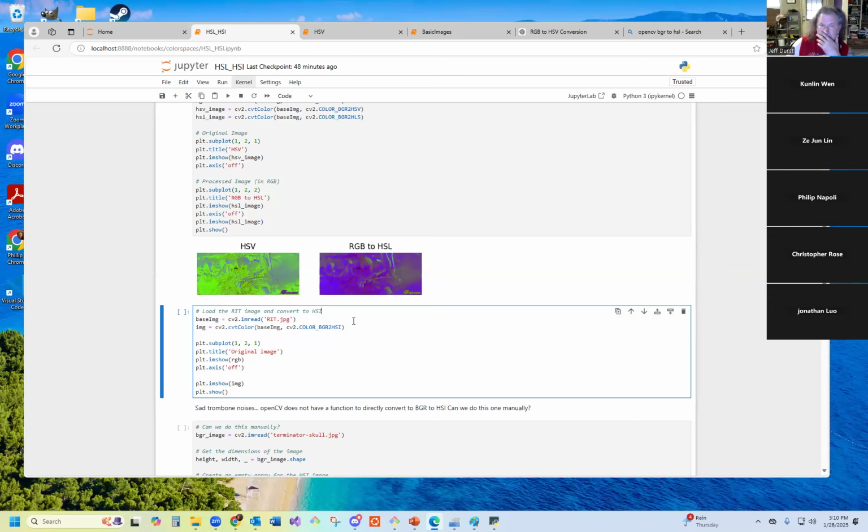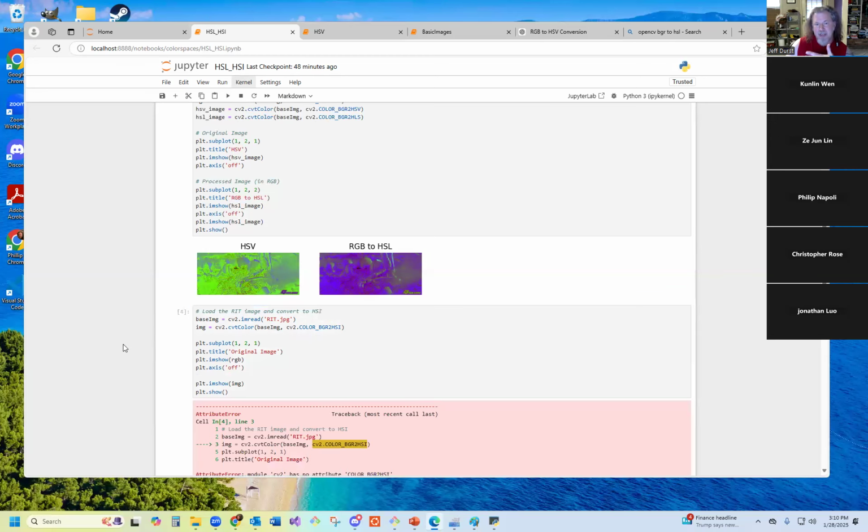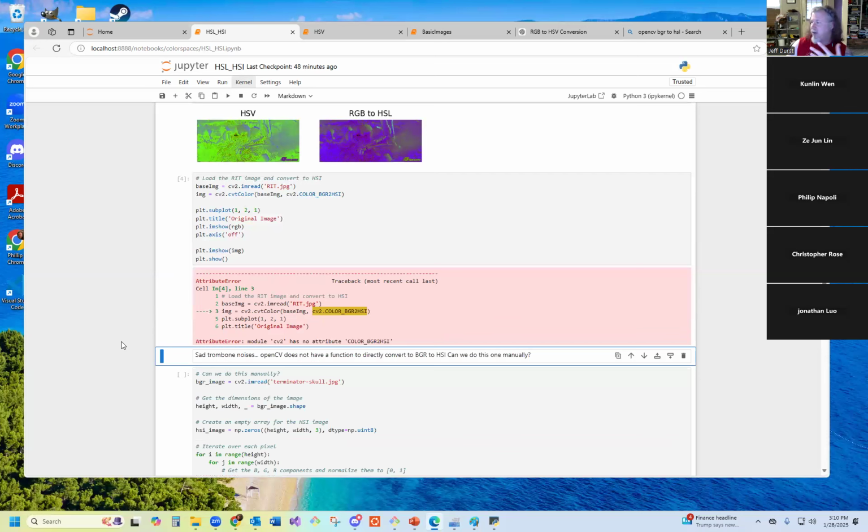So let's look at whether we can convert to hue saturation intensity, because this is the one we want. This is the one we're probably going to work with the most. This is kind of the biggie. And for whatever reason, OpenCV cannot do it. There is no color to HSI transform inherent to OpenCV.